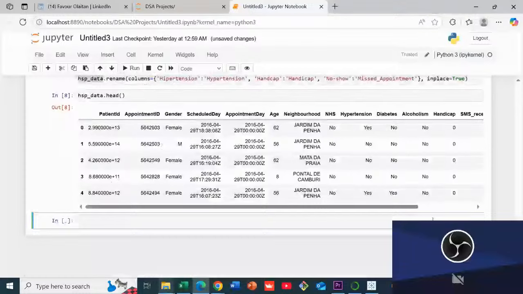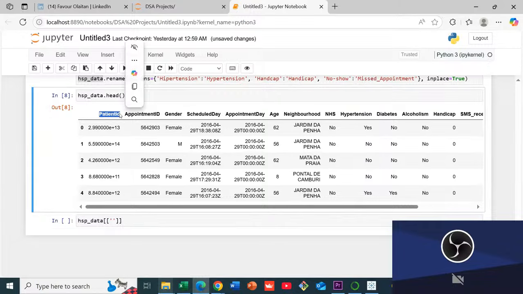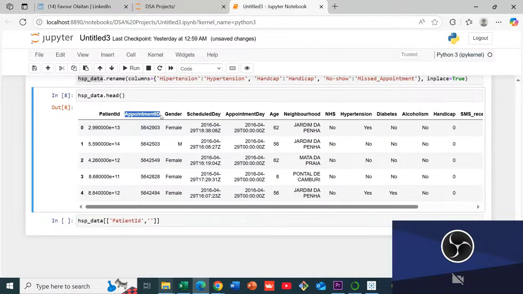So to change our data type, we can say the name of our data frame, which is HSP data, and we want to pass in a list containing those two columns we want to change the data type of, which is patient ID and the appointment ID.